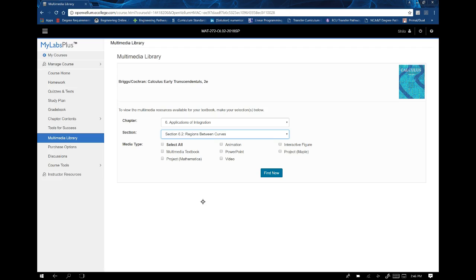Again, you can look at the multimedia textbook section. That's just like an online ebook. They have some animations that go along with that. So some different problems where they've done some animations with area between two curves. They have some PowerPoint notes. So if you've taken classes before where the instructor has provided you with the PowerPoint notes for the different sections of the textbook, this is most likely where they got them from.